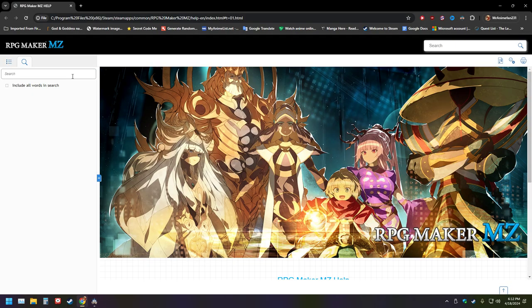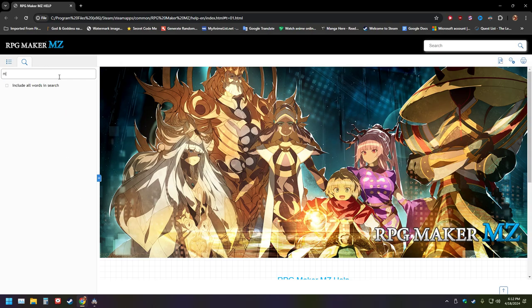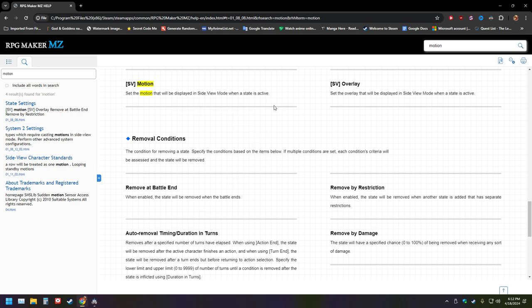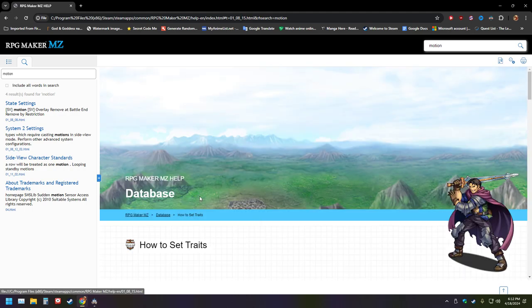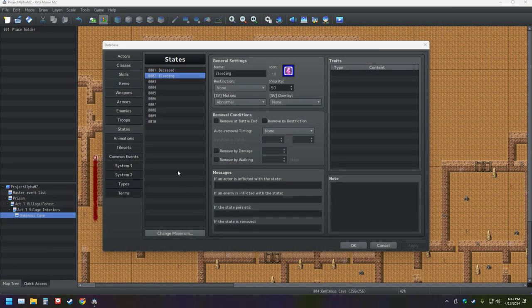Help. Contents. And then it would be... Size. Okay, so... Motions. That doesn't help me for shit, honestly. Okay, cool, dude. This guide is so helpful. It just says what's in here, like, literally. It doesn't say shit. Yeah, no restriction, honestly. I do want to see what that does.